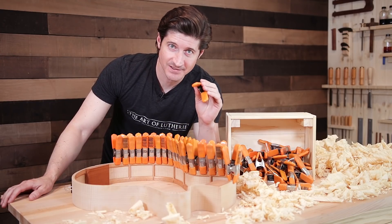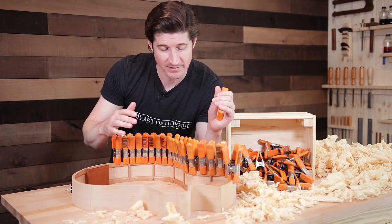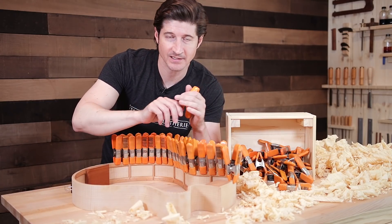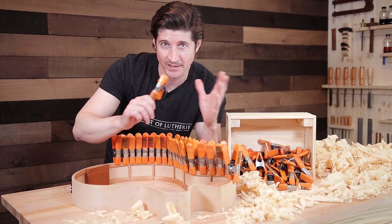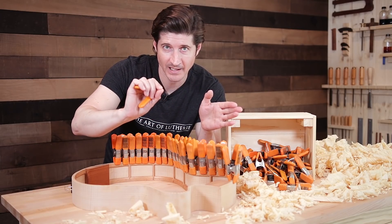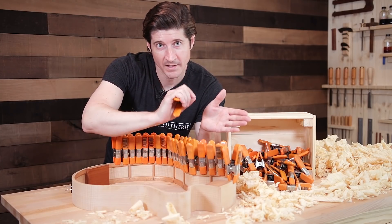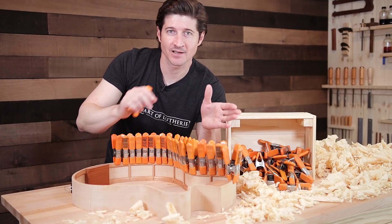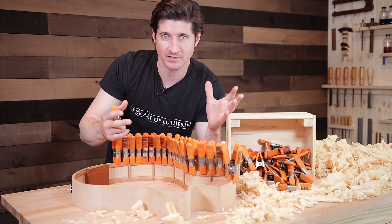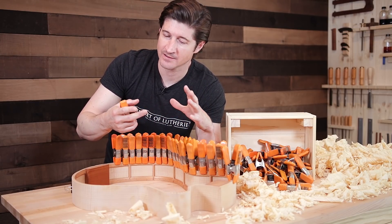But instead I took a different approach, and this is a key critical point to understand. I took my largest size guitar, which is a 17-inch arch top, measured the sides, and calculated how many of these clamps I'm going to need to build my largest guitar. I took a cardboard box and wrote the number on the side — let's say it was 60 — 60 one-inch pony spring clamps, and I wrote that on the side of the box. There was nothing in it. It was an empty box, but that was part of setting my vision, setting my goal. And when that vision became clear, it had a defined number. I knew exactly what it was going to be like when I had all these clamps.